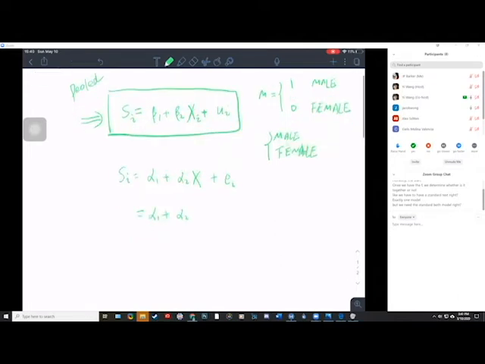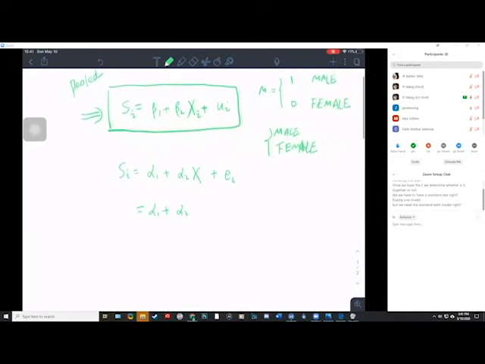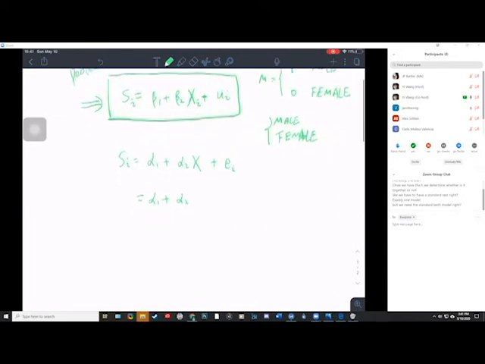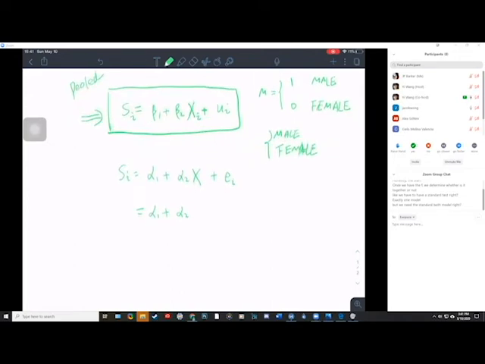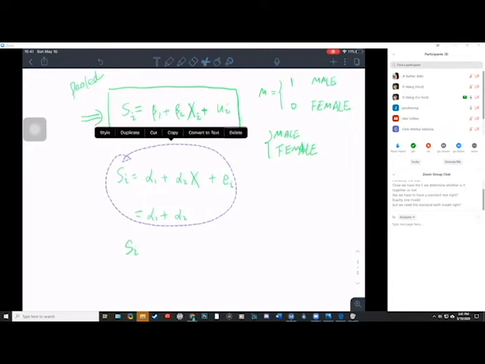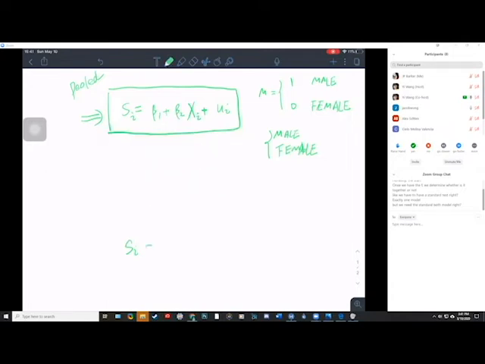But if you say I don't think we should use this single model to represent these two, you might want to write y_i equal to beta 1 plus beta 2 x_i, and use a data set that only includes female.